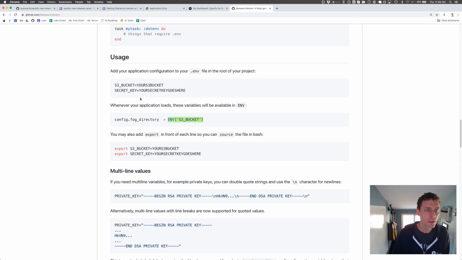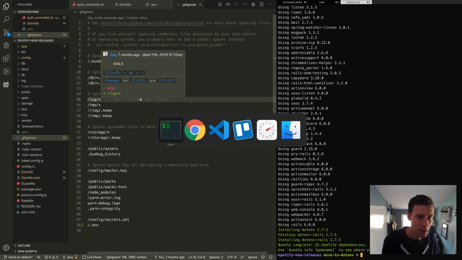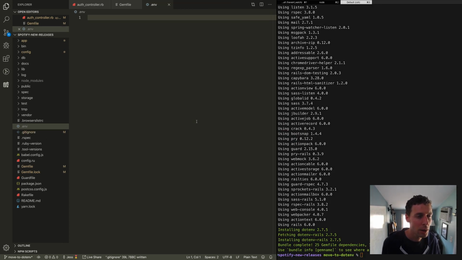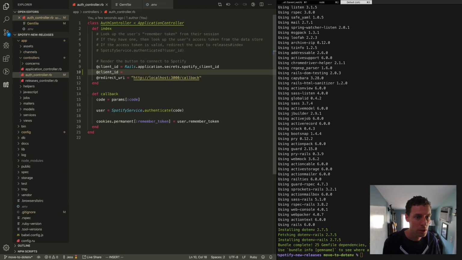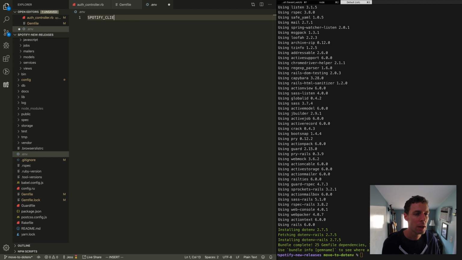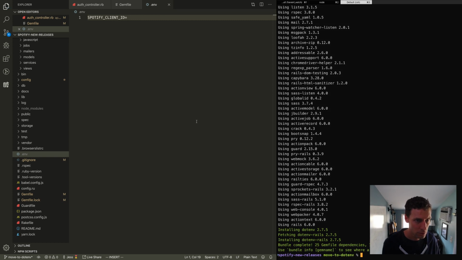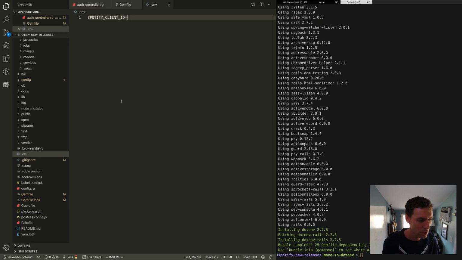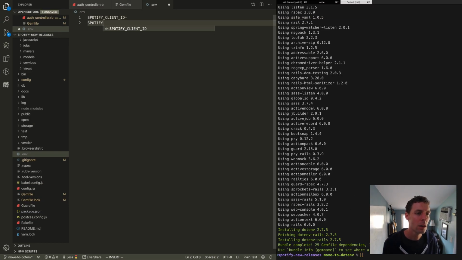Oh man, kind of putting my head around all this stuff when I haven't done it in a while is interesting. All right, so this .env file, what I'm gonna go ahead and do is copy the development keys over from secrets example YAML into this .env file, and I'll show you what it's gonna look like without hopefully exposing my keys to the internets. So we're gonna have this Spotify client ID equals, right? We're basically using bash-like syntax for defining variables here, right? Like environment variables.